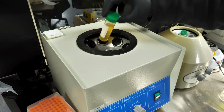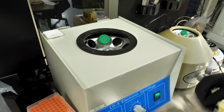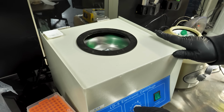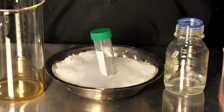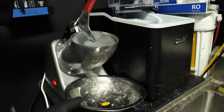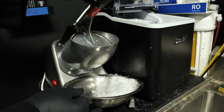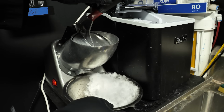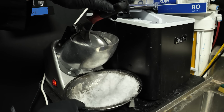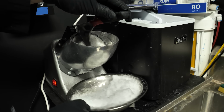With our bacteria grown enough, we need to wash them to get rid of any of the LB and other salts or side products that will impede the DNA going into the cells. And to do that, we're going to be using a centrifuge and a bottle of sterile 0.1 molar calcium chloride solution. But before we do, I'm going to prepare a crushed ice bowl to do all the work in. From this point in the protocol, we want to keep everything very cold. Not frozen, but around 2 or 3 degrees. While the protocol will work without ice, we've checked, and ice actually improves the effectiveness enough to be worth it.